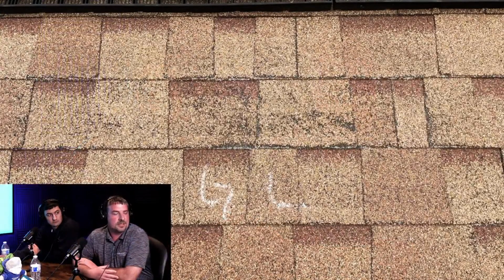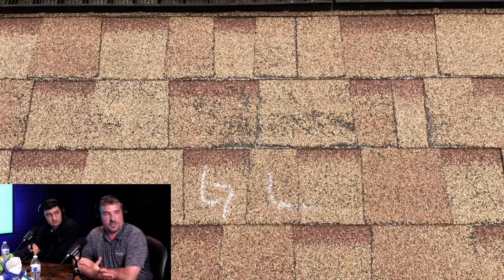So that's the analogy that we like to use sometimes when trying to explain that, if we ever have to. And this is where, again, inspection techniques, as technicians out there, this is where condition and as much information as possible in our reports really comes into play. Let's get some of those shingle condition photos up. So, some people will look at these condition photos and they're not seeing maybe what they want or what they need from an adjuster standpoint.